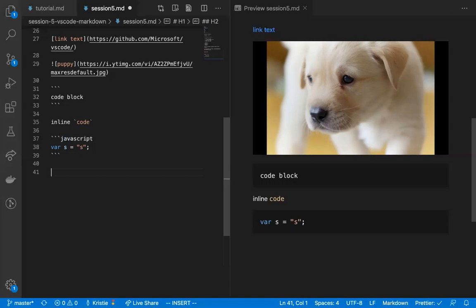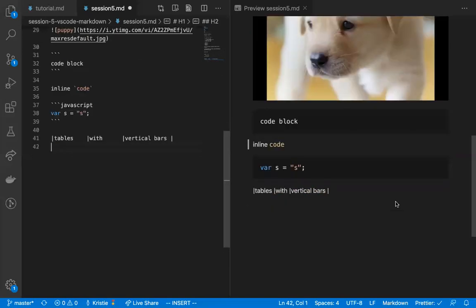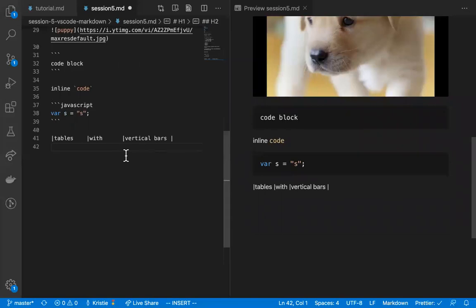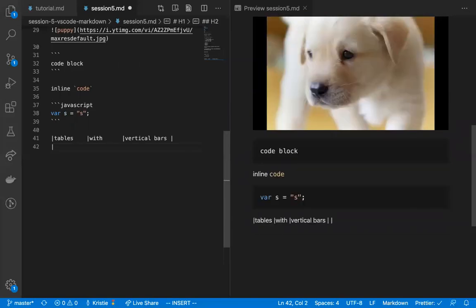Next, we have tables. So tables look like this. Vertical bars. So the spaces in between the vertical bars don't really matter. And you actually don't need the first vertical bar or the last vertical bar either.